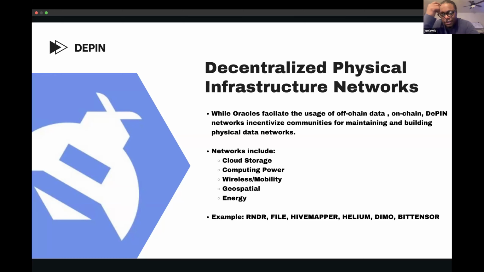So some key companies to consider here: Render, their decentralized compute, right? It's important that compute is becoming very competitive across the AI space, and centralized entities having all the compute is not a good thing. So when you can have the decentralization of compute, that allows smaller players to get access to compute to build out great things as well. Filecoin is a decentralized cloud storage. Hivemapper is one of the ones that's focused on building out the world. And Helium is also focused on building out the world, but via wireless, and DIMO. We're going to talk about Helium and DIMO. DIMO is more around building out the world, but via your car. And Bittensor is also an AI computing power decentralized DePIN project.